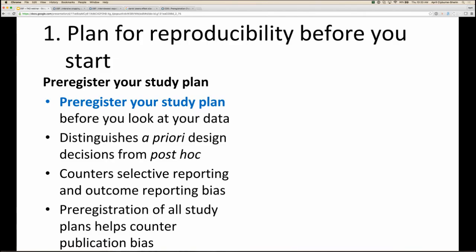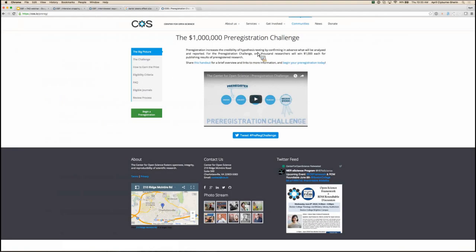But if you're interested in doing a very complete pre-registration, we currently have an initiative that you might be interested in called the Pre-Registration Challenge. The Pre-Registration Challenge is an incentive for people to try out pre-registration. So if you pre-register using our template on the Open Science Framework and then publish in an eligible journal, we will give you $1,000. So if you're interested in learning more about this, I would really encourage you to get in touch. It's a really great way to try it out for the first time.